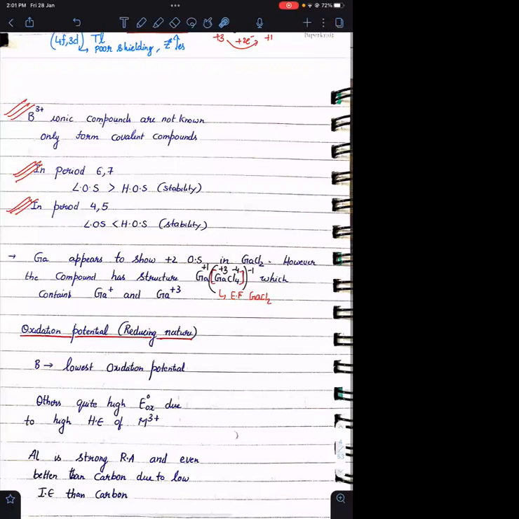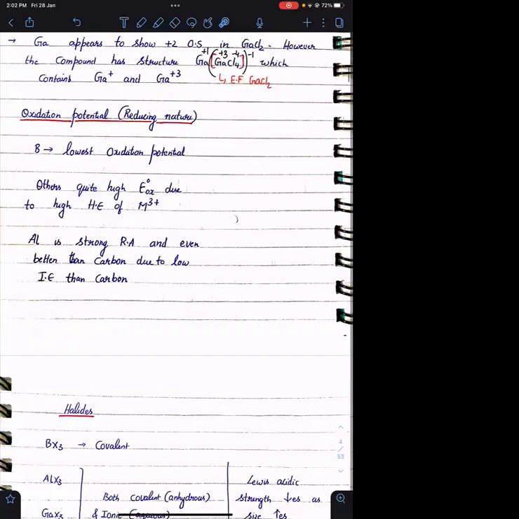Okay, ठीक है. गैलियम जो है GaCl2 compound में it appears to show a +2 oxidation state, but actual में उसमें भी वो +3 में ही है as well as +1 में है. GaCl2 जो है exists as a complex. It exists as Ga[GaCl4], where inside Ga is having +3 oxidation state, outermost Ga is having the +1 oxidation state. So +3 और +1 दोनों exist हो रहे हैं यहाँ पे. Any doubt? Okay, let's go to the oxidation potential.